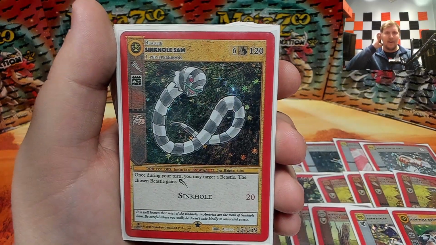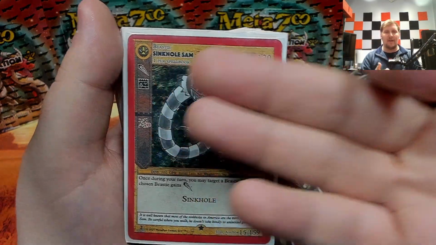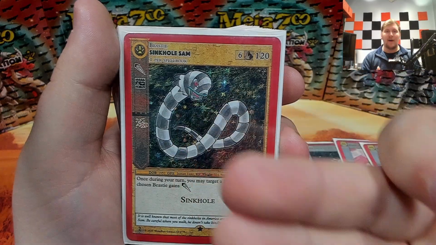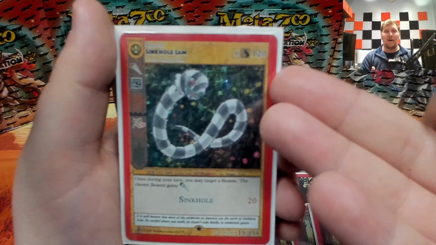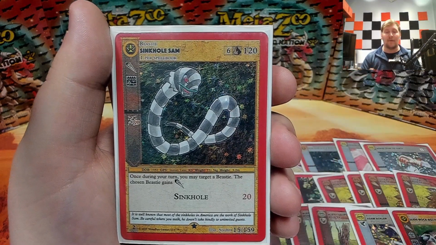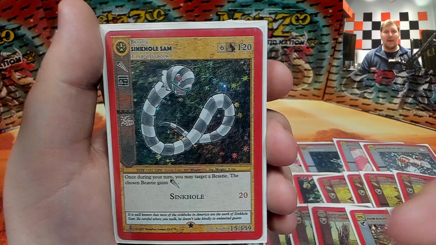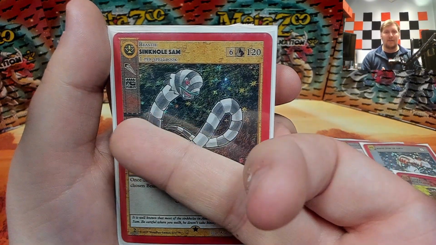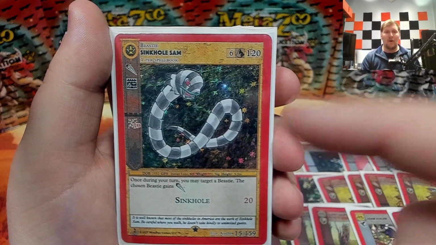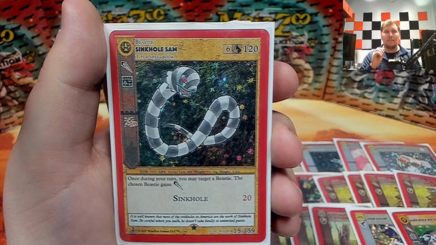Sinkhole Sam, 6 Earth Aura, 120 life points. It's got Burrow, and it's got the Wall, which means on your opponent's turn, it's going to have double health, so it'll have 240. It makes it really hard to get through. We're not really using it for that. It deals 20 damage and deals 50 damage with Ground. However, once during your turn, a target beastie gains Burrow.